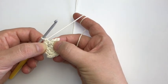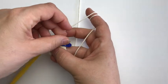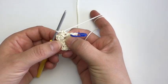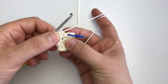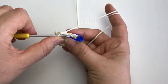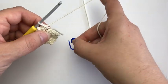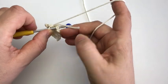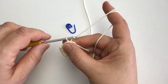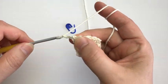If you look, these are the top loops. If you have difficulty finding them, you could mark the first single crochet with a stitch marker, because this can be deceiving. This is the chain 1 with which we went up into the next round, and it's easy to think this is another stitch. But if you use that, you will have increases that we don't want and don't need. We only need two increases per round, which will be done in the corner anyway. So we slip stitch into the first stitch, and that's round 2.